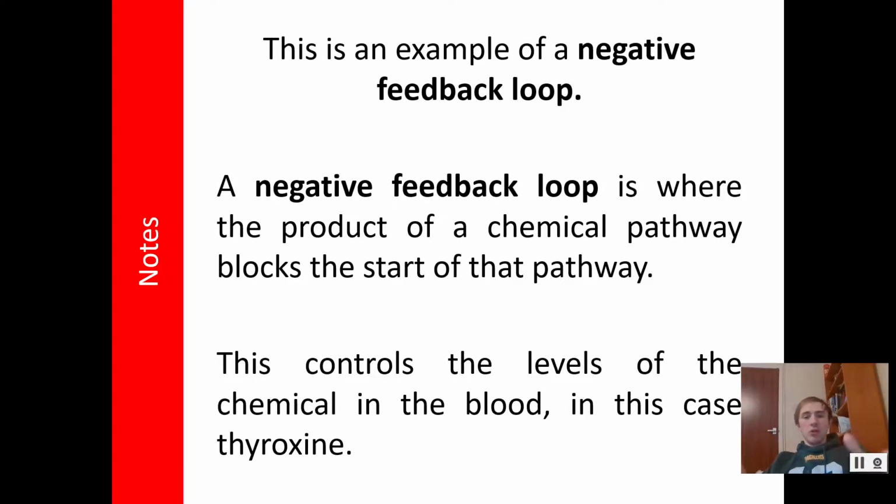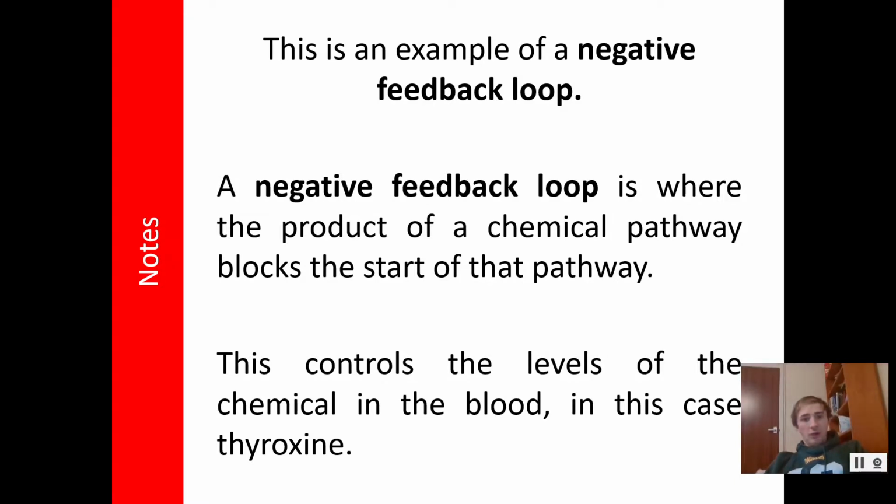You're creating a chemical, one of whose jobs is to go and turn off the creation of that chemical. That means you should never have too much thyroxine in your blood, because the moment you have too much thyroxine in your blood, it should go back and stop TSH and stop any more thyroxine being made.